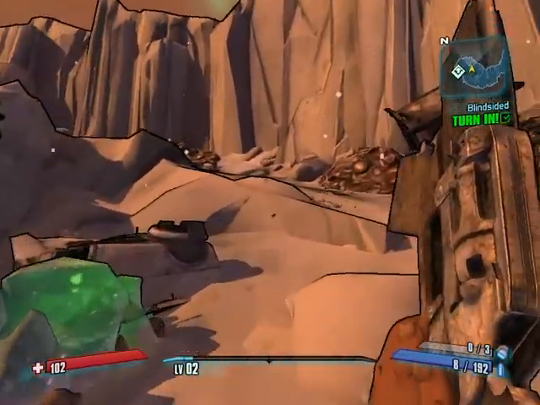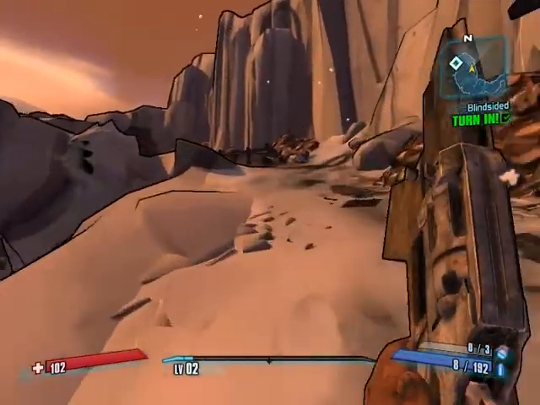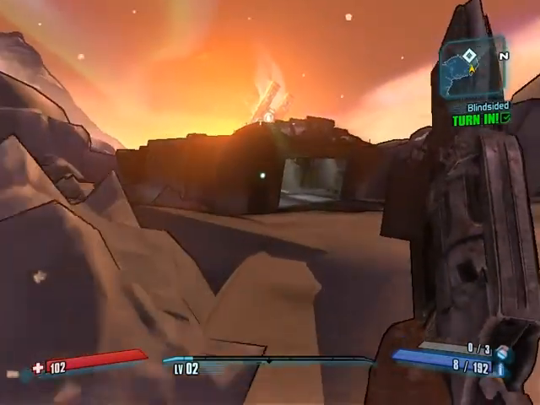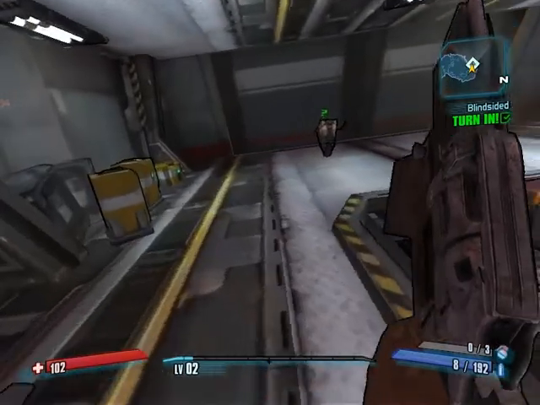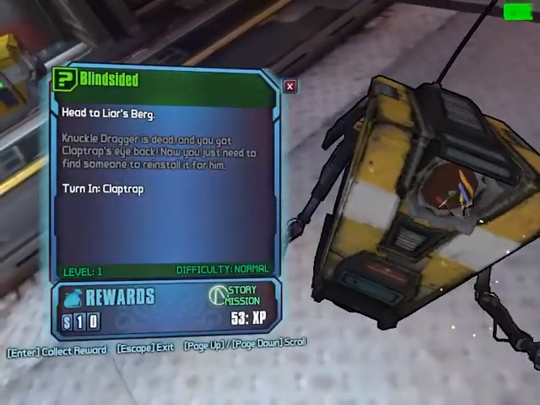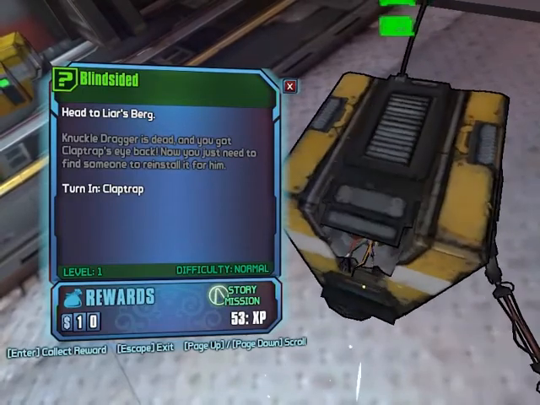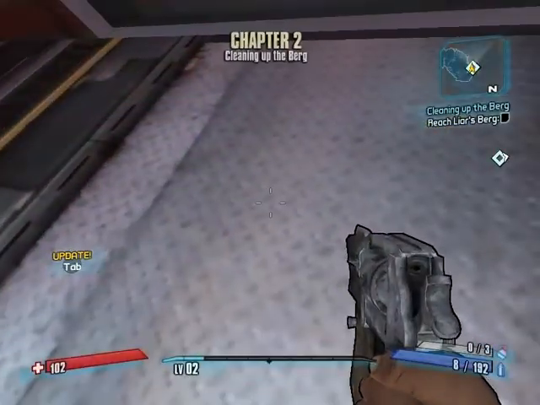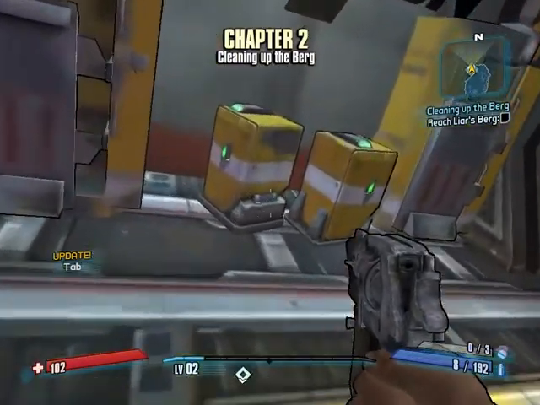Anyway, let's go and turn this quest in. Just jump. Good. Now, don't jump backwards. So glad the game's not stuttering anymore. It looks really nice now. What's up, Claptrap? Clap clap. Oh yeah, still need the eye fixed, doesn't he? Okay, turn it in then. End to collect reward. Right. Chapter 2, Cleaning Up the Bug.